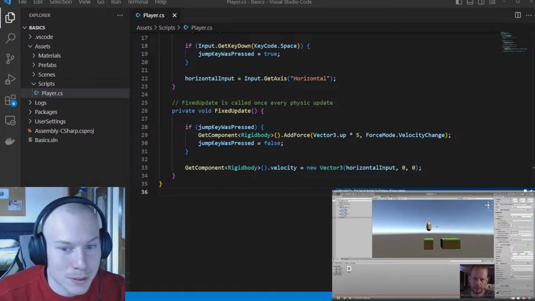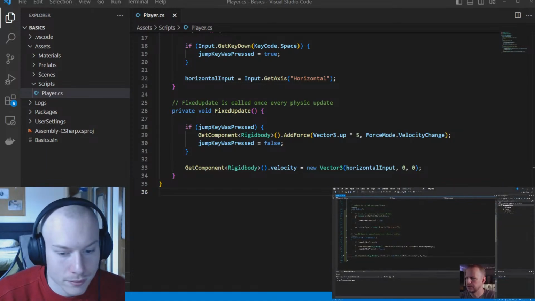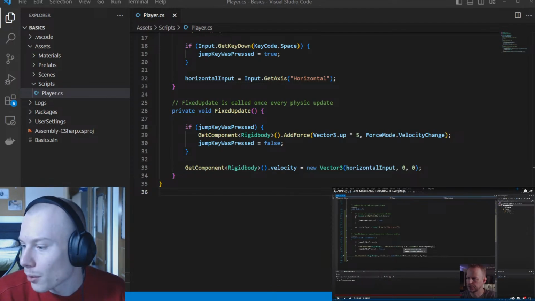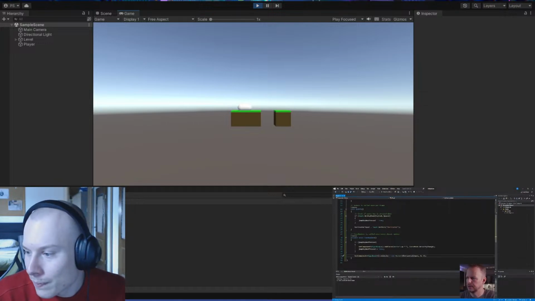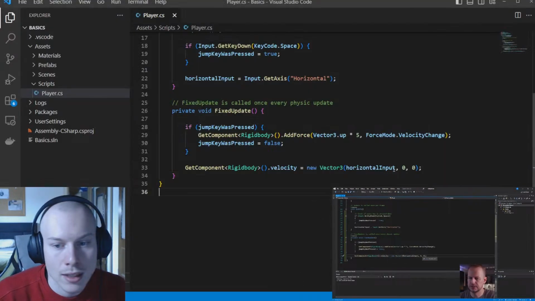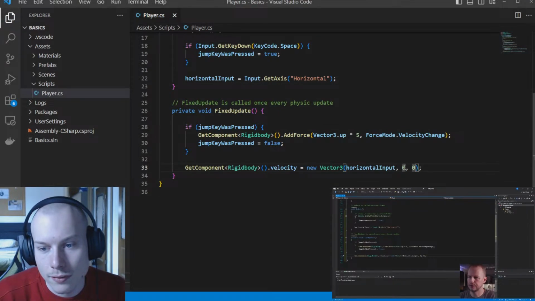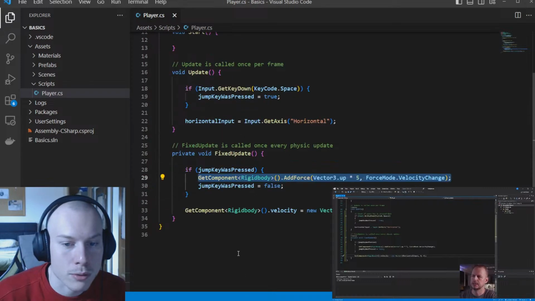Something really strange. We've done something wrong here. And the reason why that is happening is because, remember, here we're adding force. Oh, you can't actually see it. Here, there we go. I made the jump again. You can actually, but only if you're on the ground, move left and right. But here we're setting the velocity up and down to 0. We're forcing it back to 0. So we're applying force, and then directly after we're saying the speed up and down is going to be 0. And that's why it's fighting with itself now. It's applying a force, but it's resetting the speed to 0. We have to fix that.